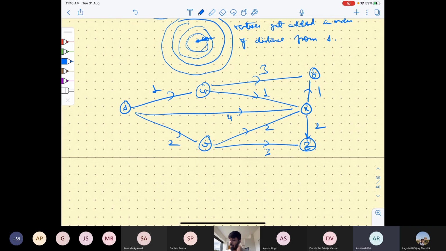Now what will get added in the first run of the algorithm if this is the graph?